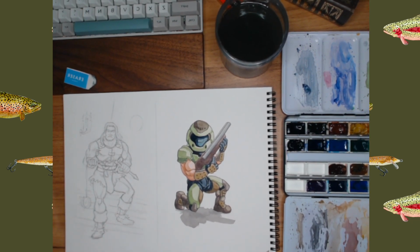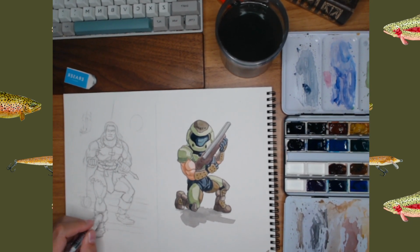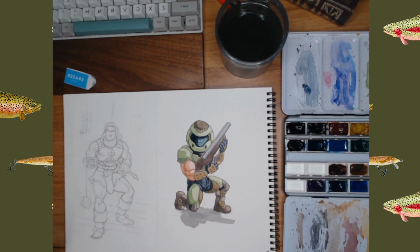I don't want to ink this. I might just start splashing it with paint. I don't want to do the background though, that's the thing. I don't want to do the background, but I kind of need to because it's a weird pose. So that's what I'm wondering about.